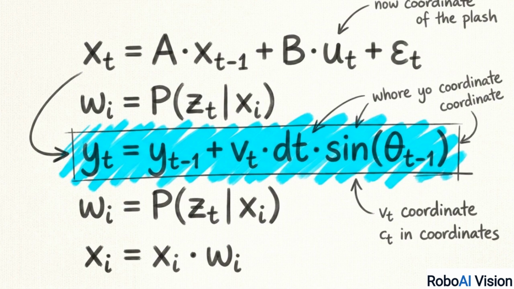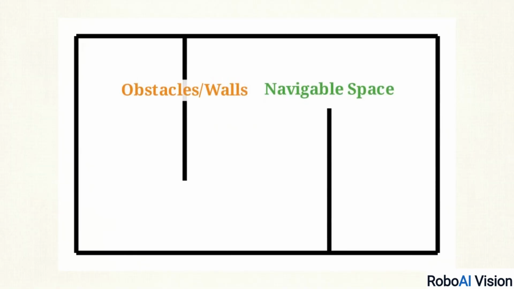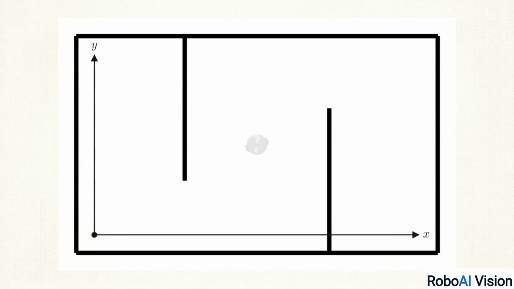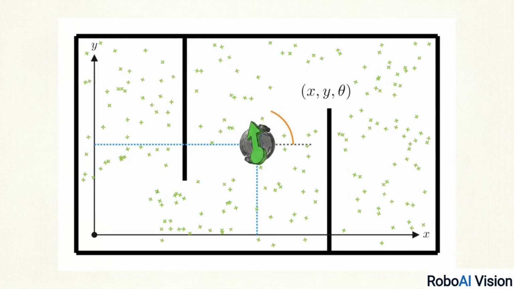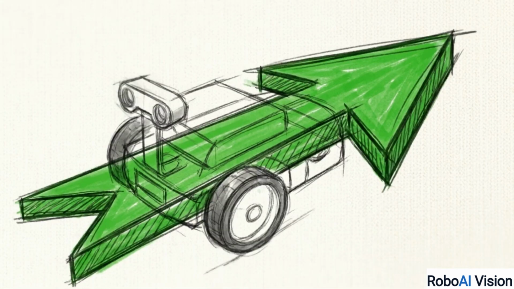To understand the reliability of this data, we must look at how AMCL derives those coordinates. Everything begins with a 2D occupancy grid, where white pixels are navigable space and black lines are walls. The robot's location and heading within this grid is its pose. To estimate this, AMCL scatters hundreds of particles, each a probabilistic guess. Every particle is an independent hypothesis of where the robot might be.